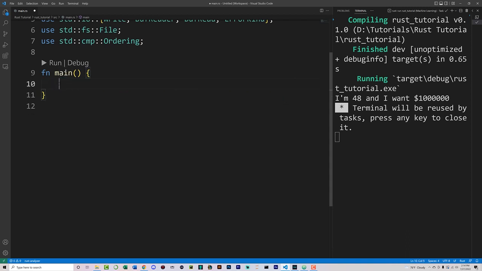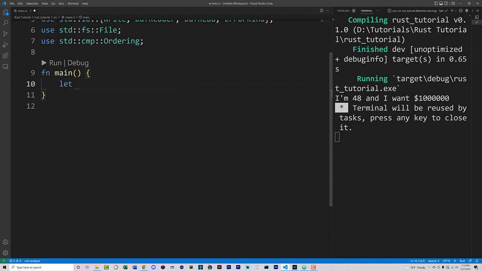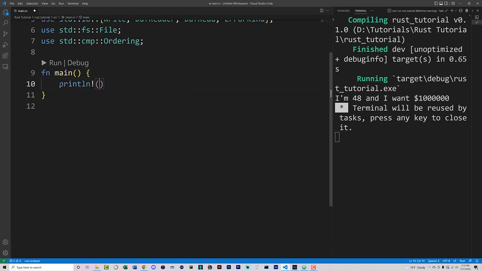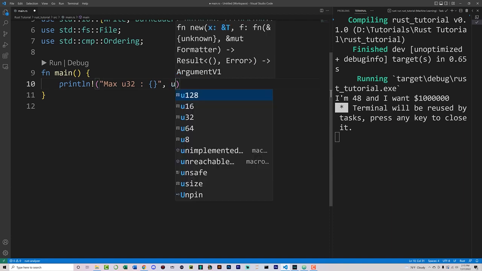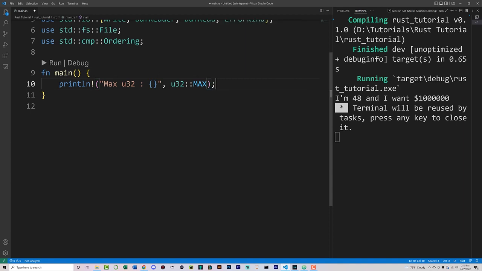So let's get rid of that. One thing that's very useful is to know the maximums on all of these different types. If I want to get the maximum, rather than defining a variable, I'm just going to say print line just to save time. And I am going to say max u32, which is unsigned integer, like this. And I can get our max value just by going unsigned integer 32-bit and max, like that. I can do this for all of the different data types, but I'm just going to do it for a couple. So let's copy this, paste that there.